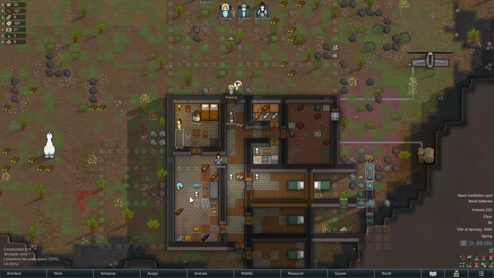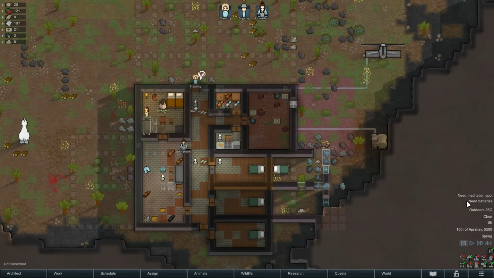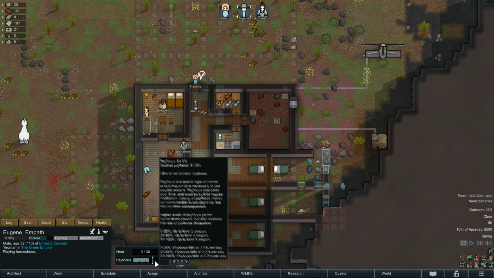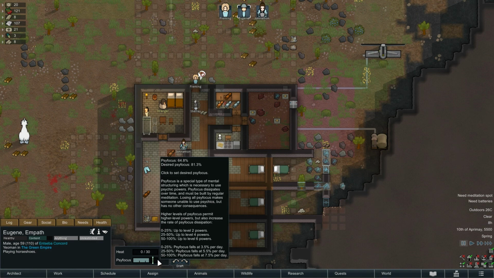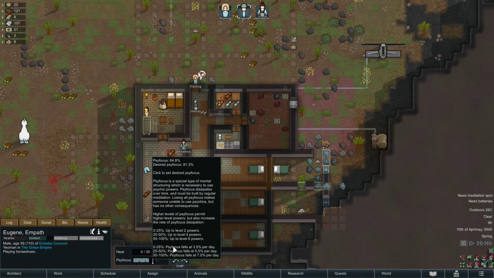All right. So the other thing was, yes, meditation. You notice that we have a notification here about meditation spots. So Eugene needs to meditate to build up his psi focus. If you recall, heat was a temporary build up when you use your psi casts, and this will go down very quickly, but it will build up. Psi focus is your kind of fuel in the tank, if you like. So every psi cast you do will deplete this, and the only way to get this back is by meditating.